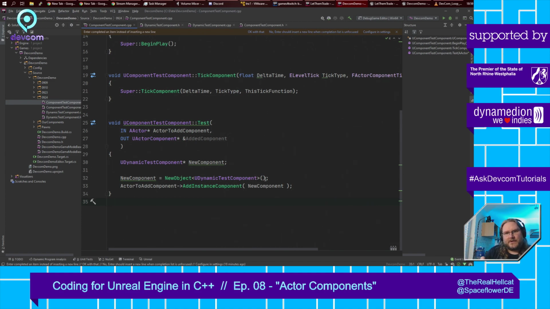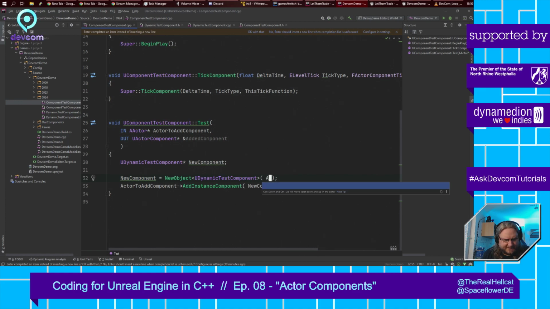So the component knows, okay, this is my actor, this is where I'm supposed to be living on, even though we then explicitly add it to this actor. It's a bit of Unreal stuff. I can recommend reading the documentation there, or if you want, we can go a bit deeper into this, what outers are and so on, on a different evening.